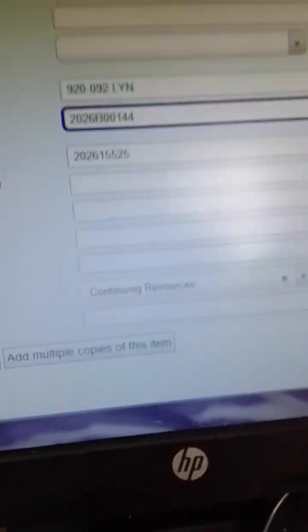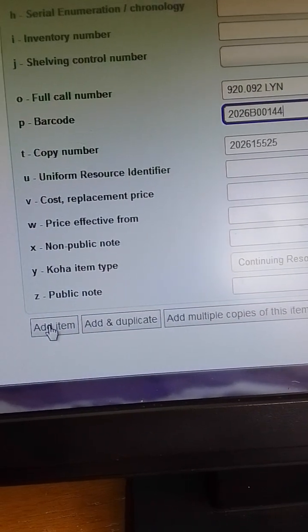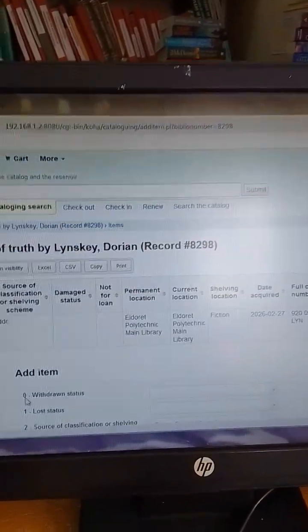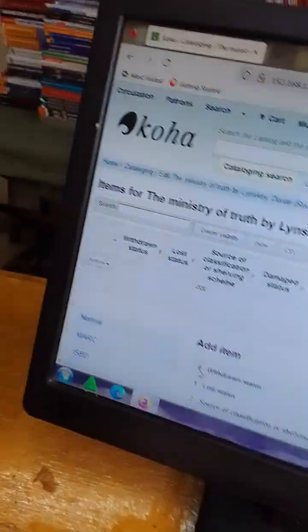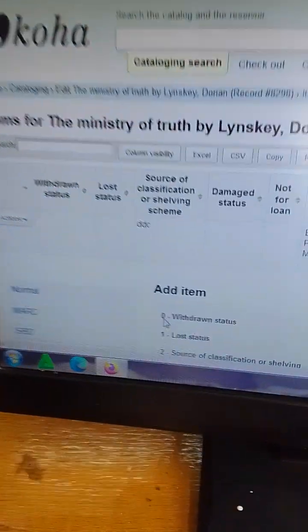These digits must be 5 from B. After that we finalized it, and now we add an item. We add and wait for some few minutes. After adding, we've seen these details here have been fixed.